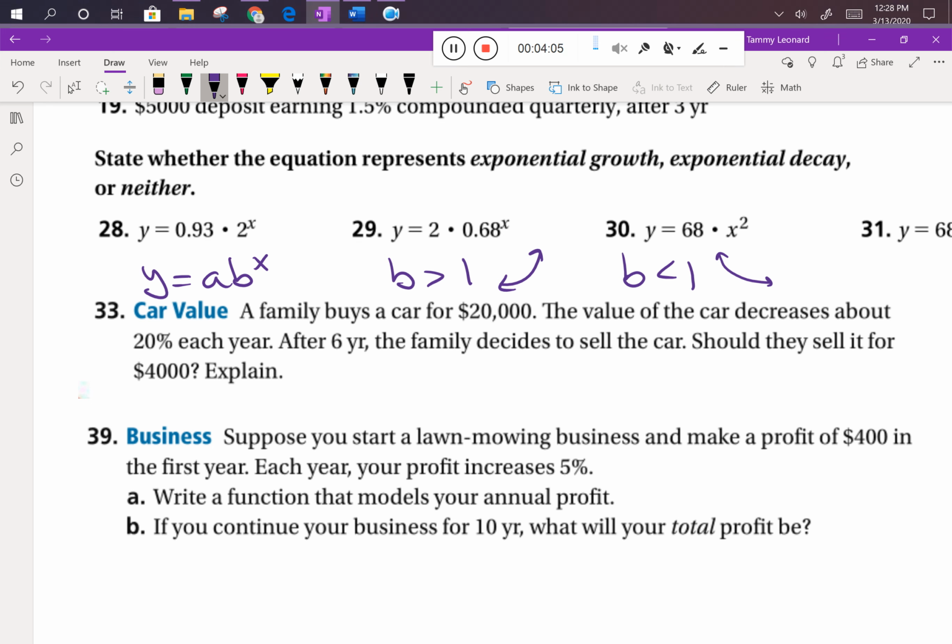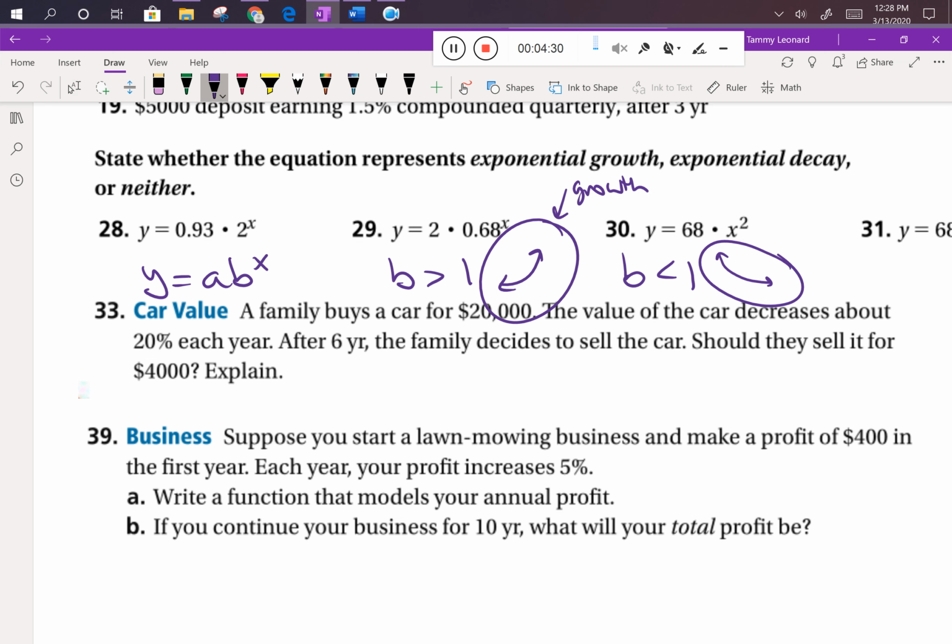So the graph on the left is getting smaller as we go from left to right? No, I'm looking at this picture. This picture. It's going up, right? This is increasing. So if we describe something as either growing or decaying, which word makes more sense to go with increasing, growth or decay? Growth makes more sense, right? So this type of graph would be a growth graph.